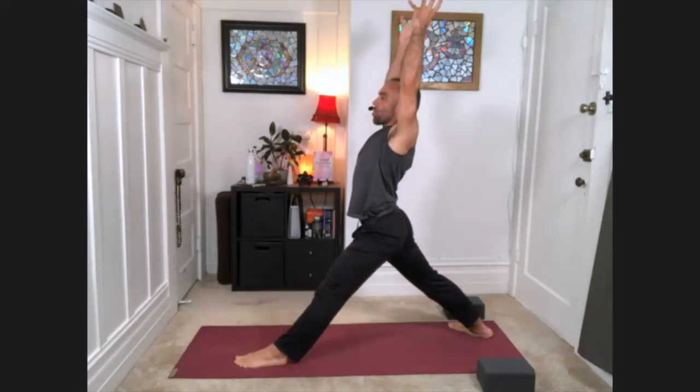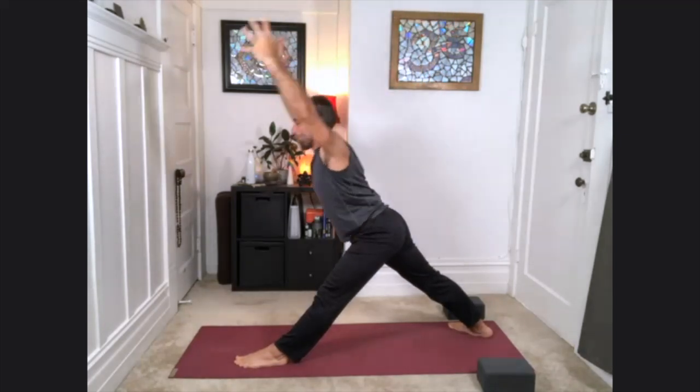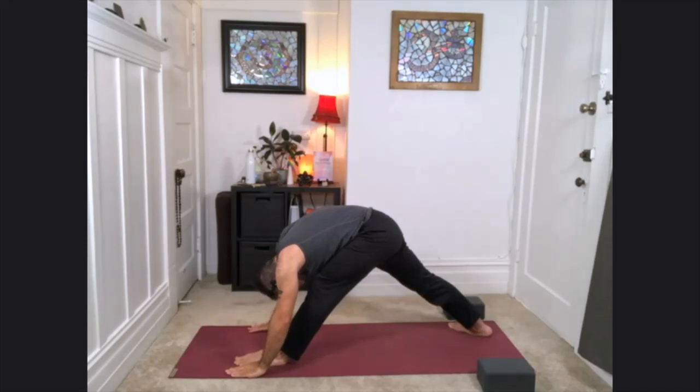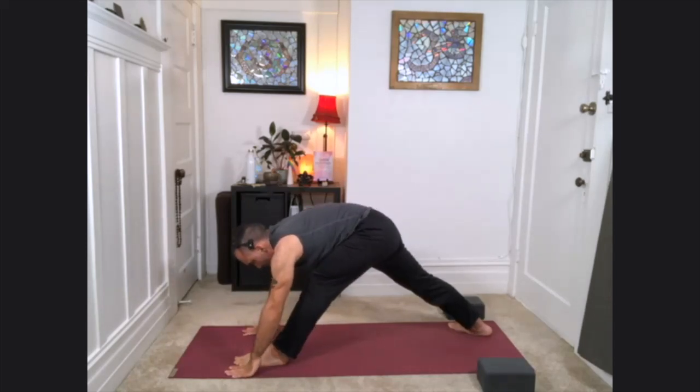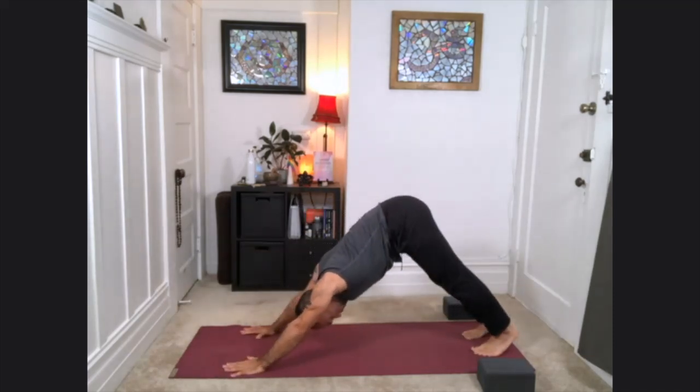Good. With your next inhale, straighten the arms up, straighten the front knee. Think about hinging at the hips as you reach forward and fold down over that left leg. Stay for a breath. And when you're ready, bend the front knee and step back to downward facing dog, and we'll do our wonderful middle flow.